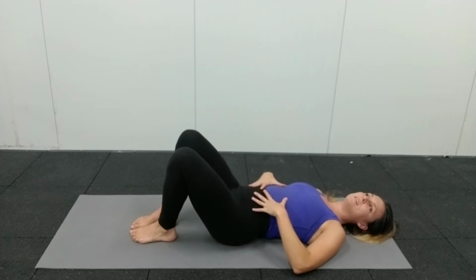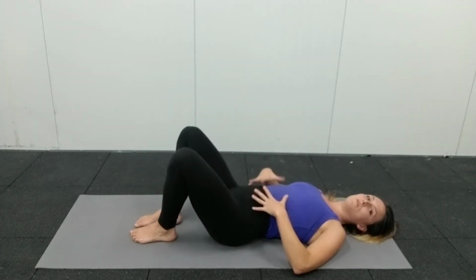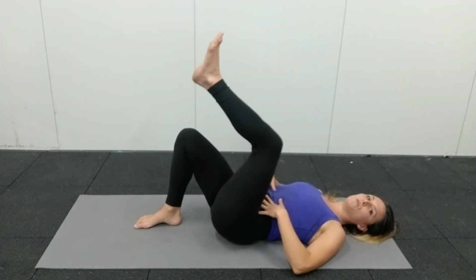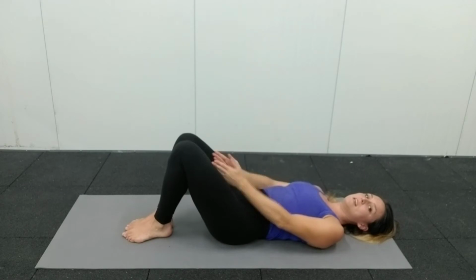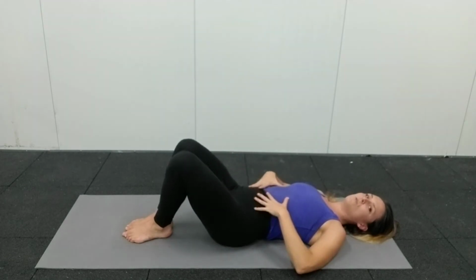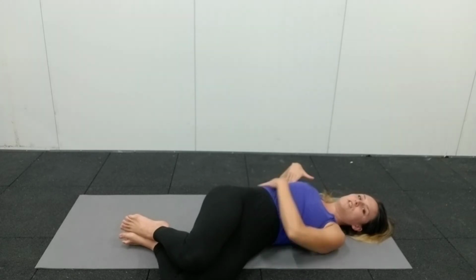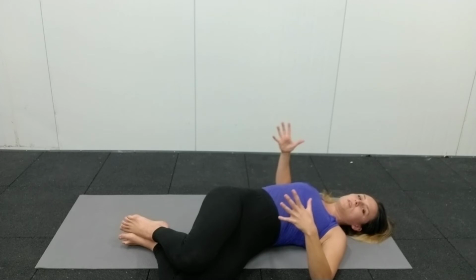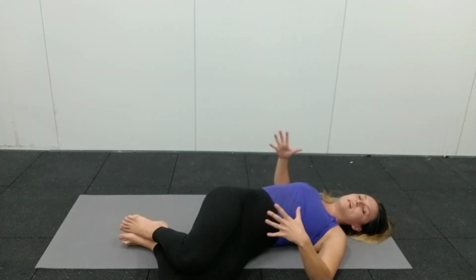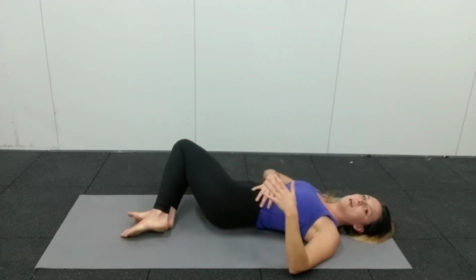So breathing into the tummy muscles and then breathing out and feeling the tummy muscles come in as you lift the leg. Okay, so what we're going to do now is we're going to put our feet together and our knees together. And we're just going to do a gentle side to side. Okay, so dropping the knees down to one side, you'll feel a stretch in here, and then breathe into the tummy muscles here while you're down here. And then as you breathe out, you're pulling your knees over to the other side, okay?